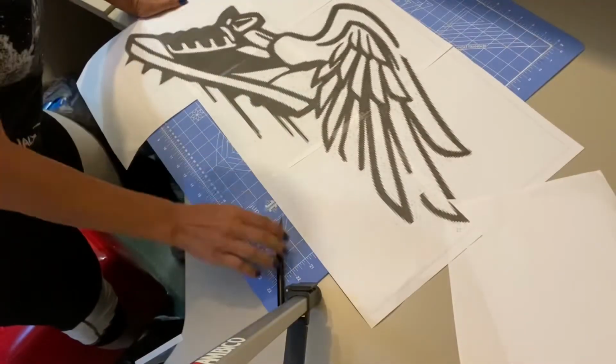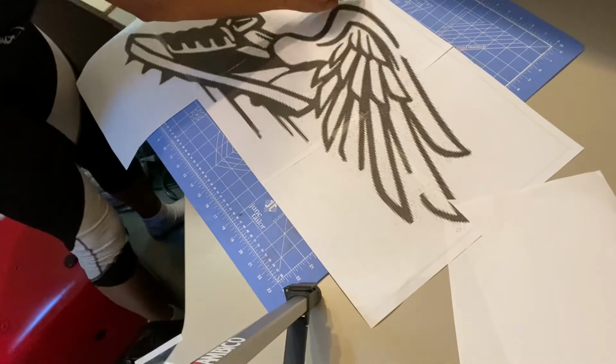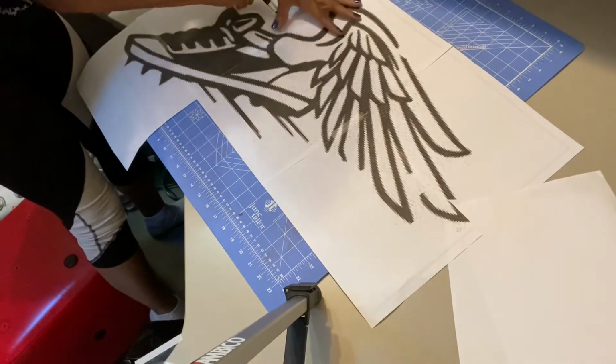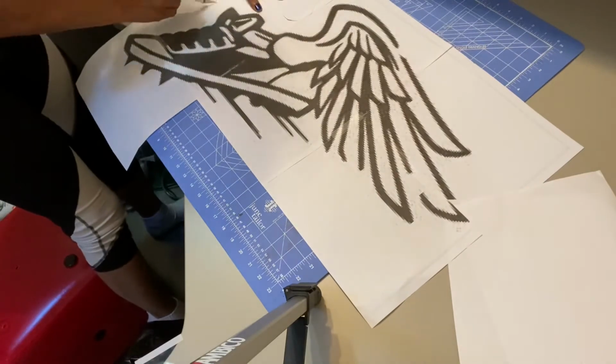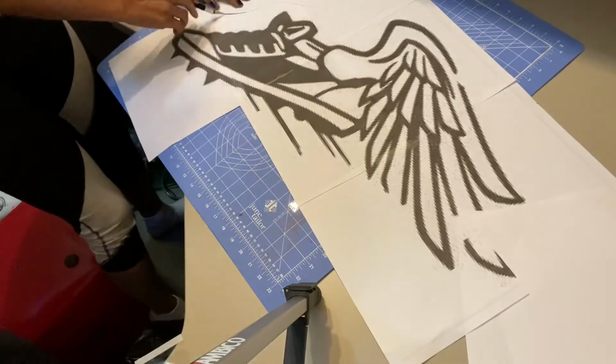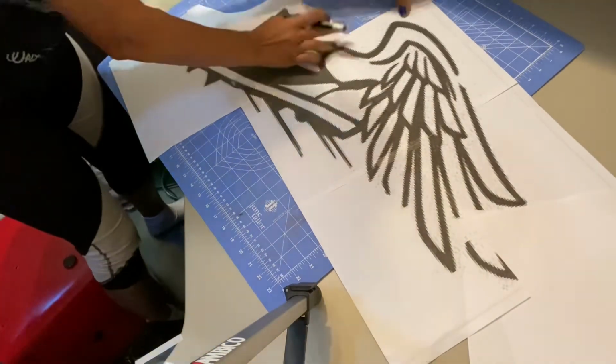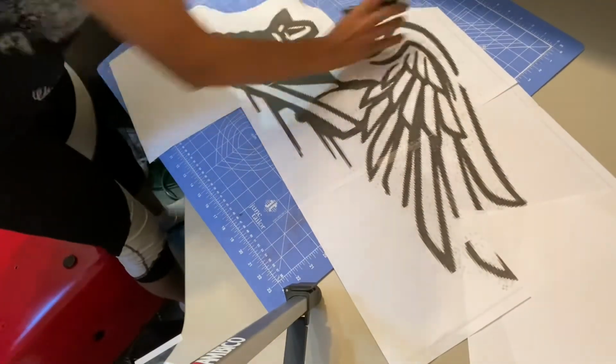Together. What I'm gonna do is I'm just gonna roughly trim around this so we're not working with so much paper. So I'm just gonna cut this. Okay. All right, so now we're not dealing with so much paper.